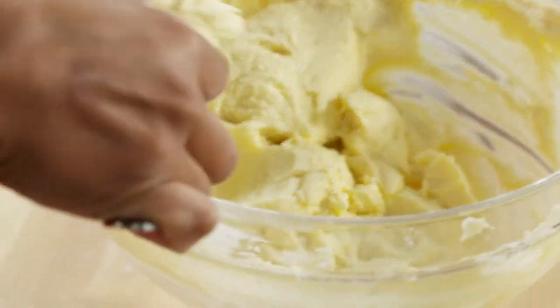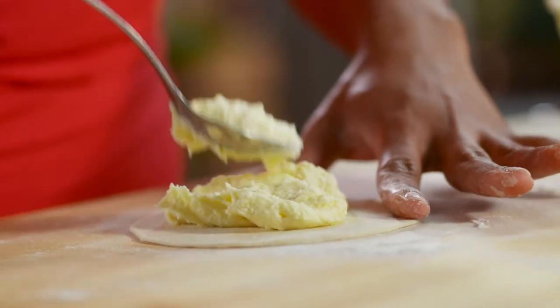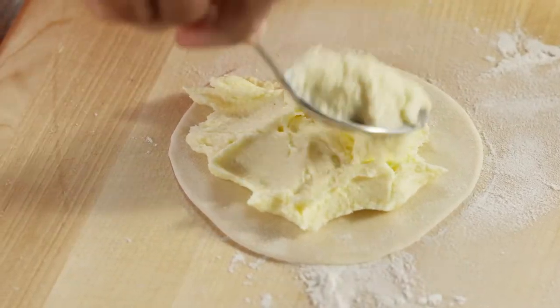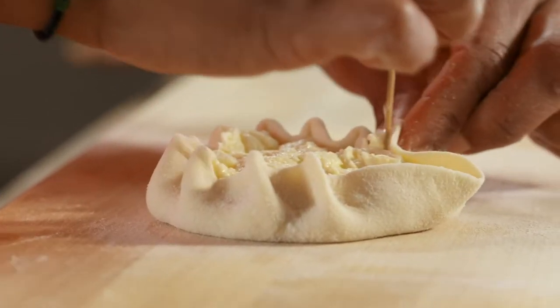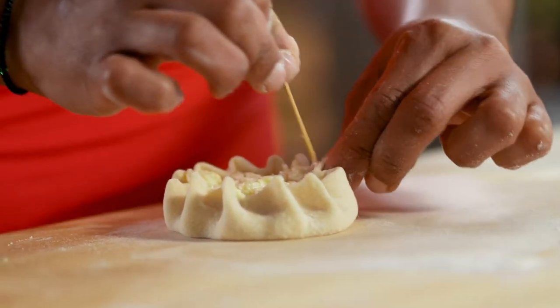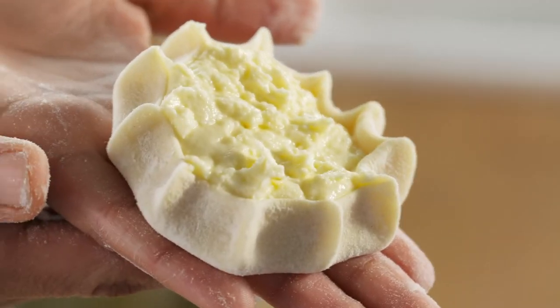Scoop up a little bit of this luscious filling. I'm gonna spread it out just a touch. And now watch this. And the toothpick helps me form my little rays. And it looks just like the Greek sun.